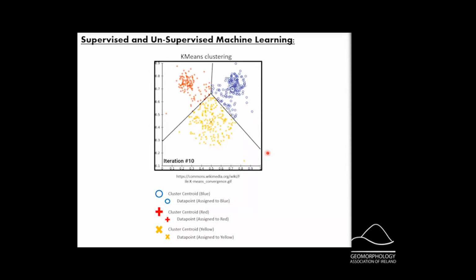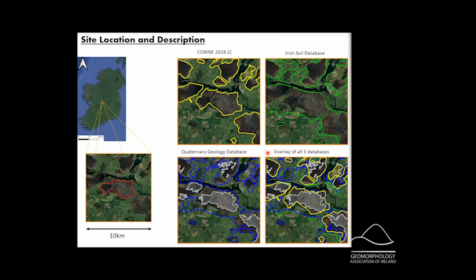So we can look at the site now. The site that was chosen for this study is a former raised bog in the Midlands of Ireland. It's been harvested by Bord na Móna as an energy source for the local power plant, and it's just outside Shannonbridge, which is there. The aerial image just shows the outline of it. It's called Garriduff Bog, and the M6 motorway, just for reference, runs just up here, and Ballinasloe is up there.